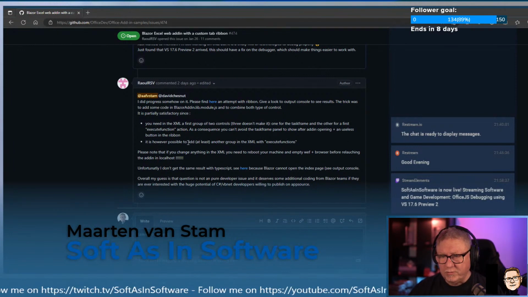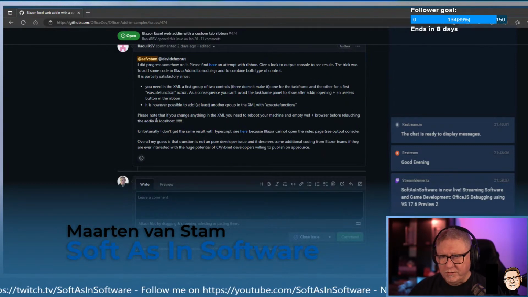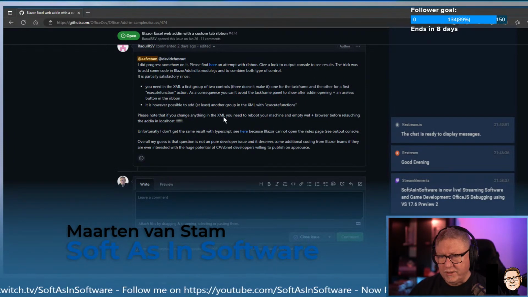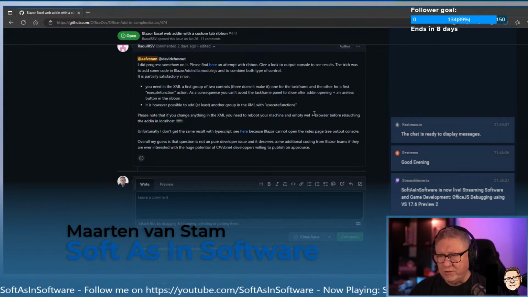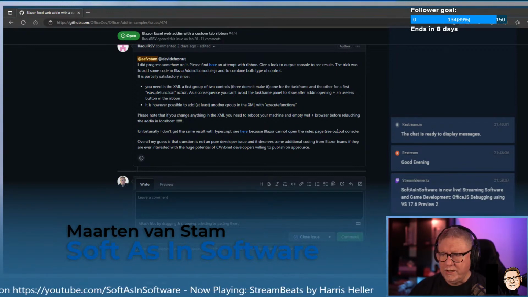It is, however, possible to add at least another group in the XML for execute functions. Please note that if you change anything in the XML, you need to reboot your machine and empty your WEF before relaunching the add-in in localhost. Unfortunately, I don't get the same result with TypeScript, because Blazor cannot open the index page.